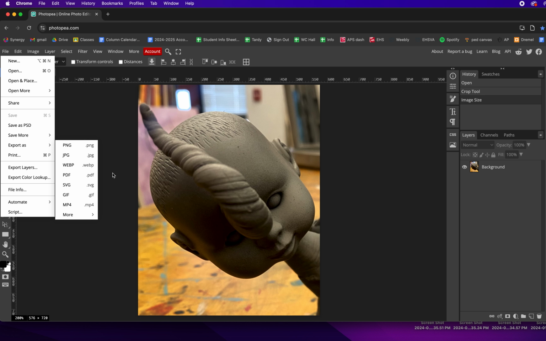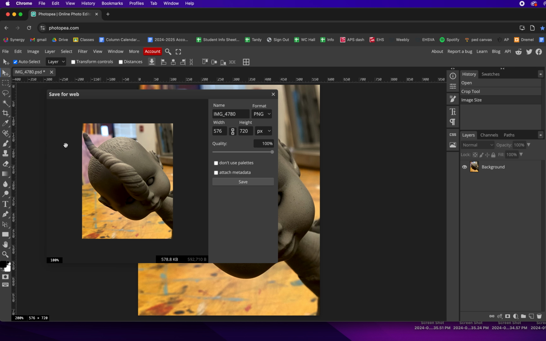If you have an iPhone, it probably takes photos in an HEIC format. So this is also a tool you can use to convert those into a JPEG or PNG. I'm going to go with PNG. That's kind of my favorite format right now. And you can name it Uni Baby. And there we go. Click Save.